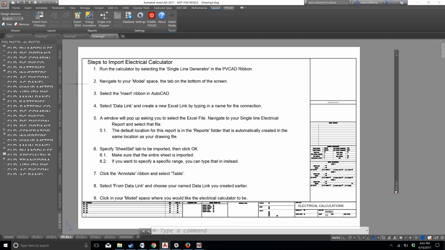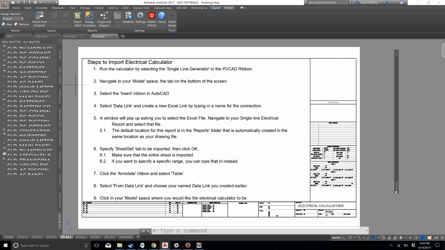We also have PVCAD Bundle. PVCAD Bundle is software that comes with AutoCAD together. So you get AutoCAD and our software together in one piece of software, so you don't have to buy a full version of AutoCAD if you don't already have a version of AutoCAD. So whether you have AutoCAD already or you don't, we have a solution for you where you can use PVCAD solar engineering software to help you create plan sets or advanced designs for solar.